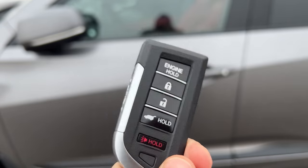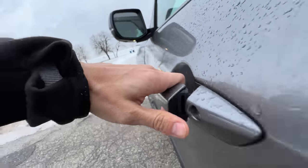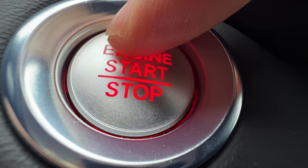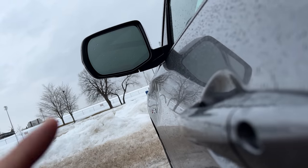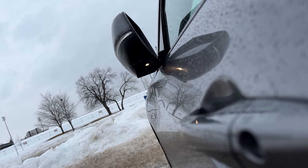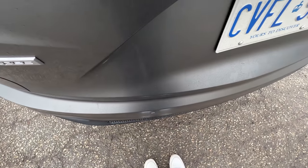Getting into the car: keyless entry, obviously it has proximity touch so you don't need to push a button to get in or out — that's awesome, very luxurious. It's push-to-start, which is cool, and you can remote start from the key fob without a subscription — that is very good. When locking the car by clicking the button on the proximity door handle or the key fob, the mirrors fold in, which is definitely a feature of luxury. The trunk is kick-to-open and it's power.